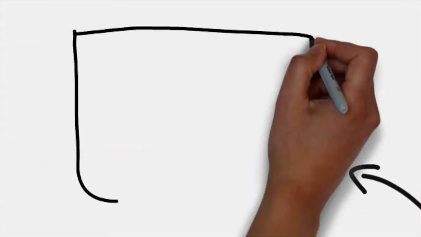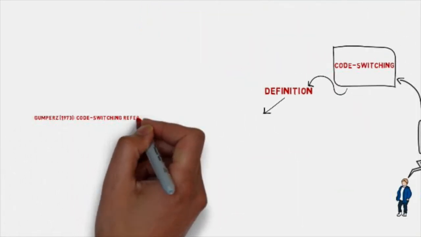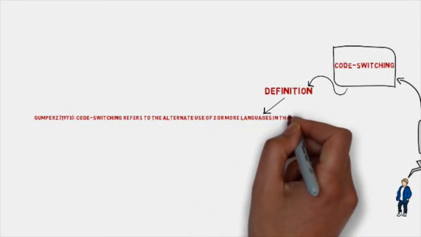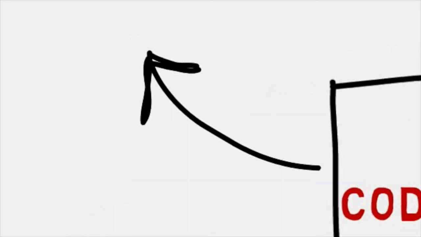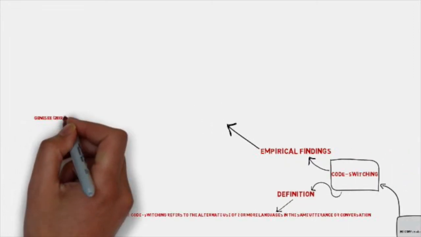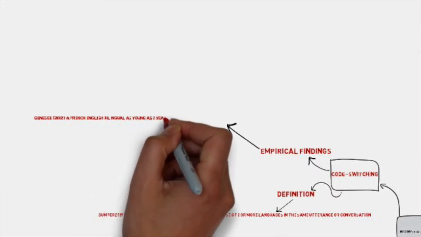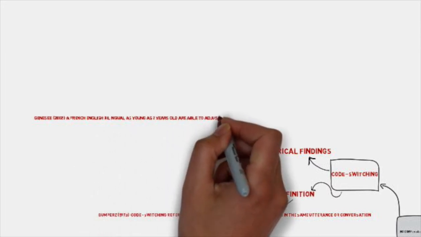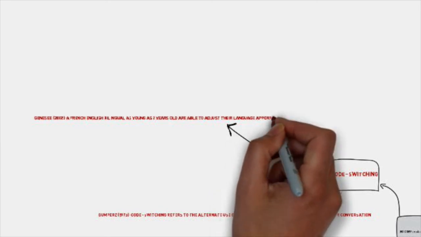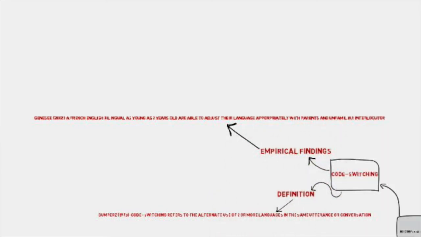One of the language phenomena observed in the video is code switching. So what is code switching? According to Grumpus, code switching is defined as the alternate use of two or more languages in the same utterance or conversation. In the literature of code switching, Jeunesse and colleagues found that French-English bilinguals as young as 2 years of age develop the ability to use and adjust each of their languages differentially and appropriately with parents and with an unfamiliar person. This may demonstrate their competency in communication with others.